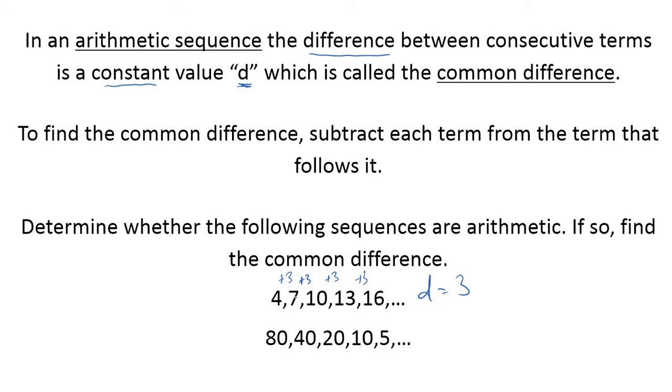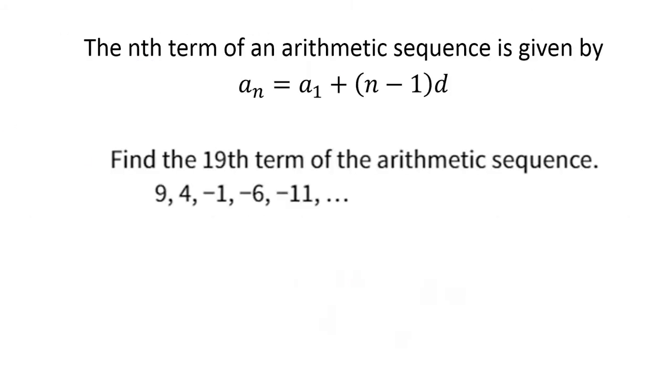Now, if it wasn't as obvious, though, here's what this is saying. Subtract each term. 7 minus 4, oh, that's 3. 10 minus 7, oh, that's 3. 13 minus 10. See what we're doing there? How about this one? 80, 40, 20, 10, 5. Now, we're drawn to patterns. Clearly, there's a pattern there, but are we subtracting each time? 80 to 40, I went down 40. 40 to 20, I went down 20. Hey, clearly not an arithmetic sequence, right?